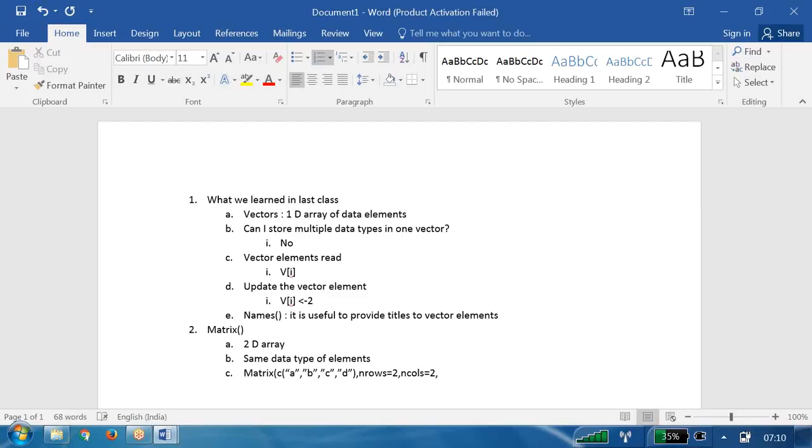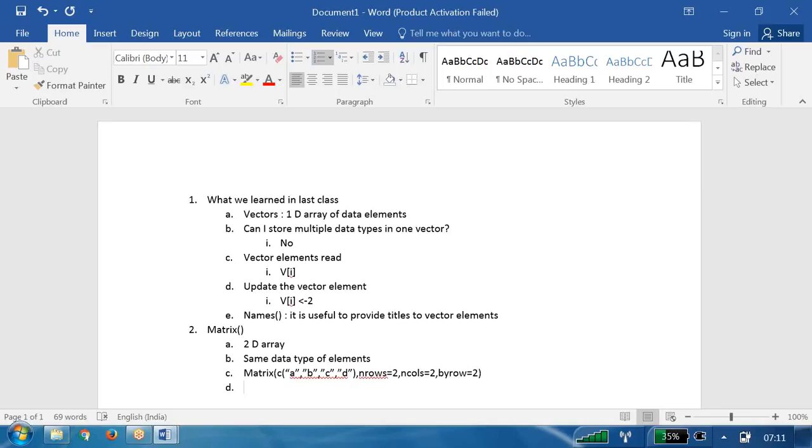And I want to populate the data by row, so byrow equal to TRUE. This is the standard syntax. So it's going to store a matrix with the elements A, next B, below that C, then D.